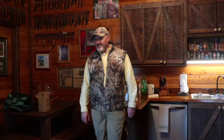Way up ahead, we see kind of a reddish glow. I thought I saw it, but I didn't want to say anything. I didn't want to be the man who saw something glowing in the woods, because we'd never hunted together before and he didn't know me outside of class. We walk a little further and I see it again. I tapped him on the side and said, Kevin, you see something glowing up there? He's like, yeah, I did see it. It's too cold for lightning bugs. I don't know what it is.